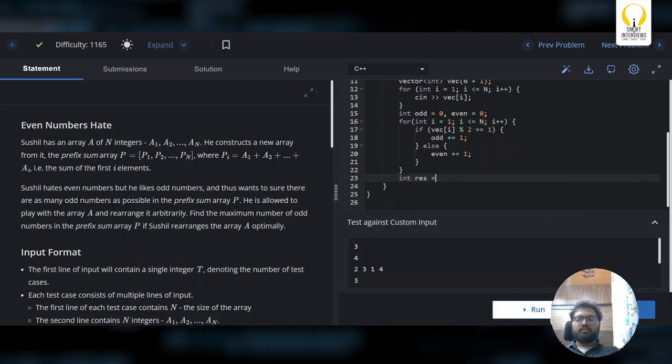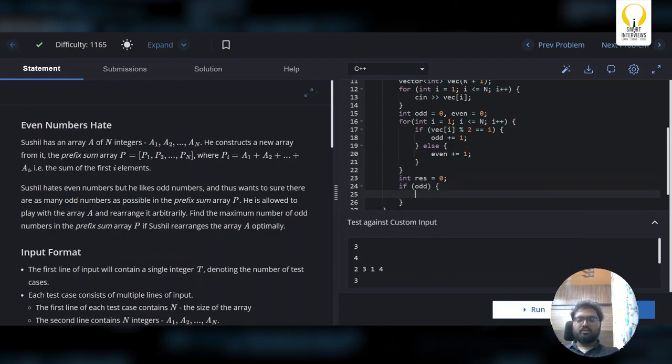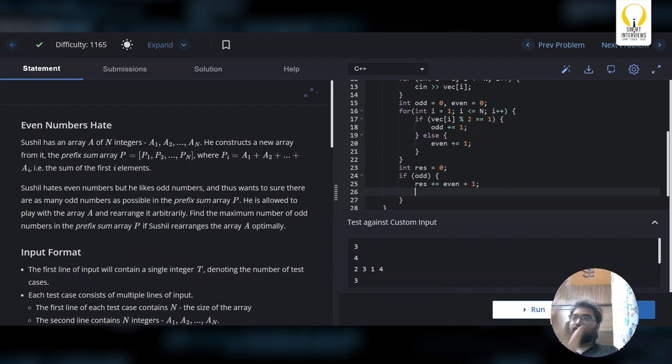Now your result will be 0. If odd, it will be like result plus equals, we'll definitely add all the evens, and 1 is for the first odd which we have placed, if you clearly observe the discussion, and we'll decrement that odd from here.